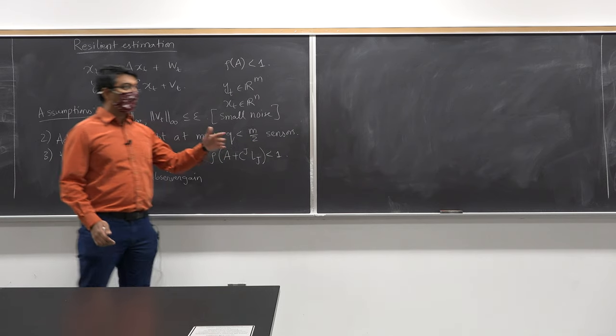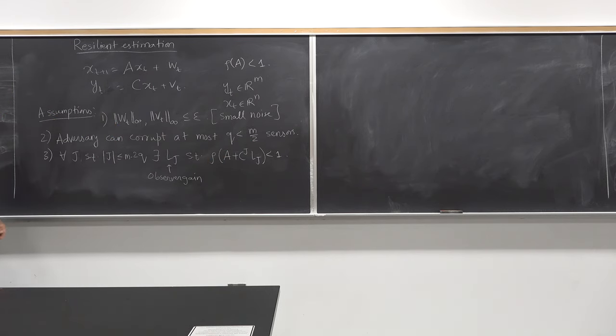So for instance, I want to measure the temperature of this room, and of course the temperature sensor costs $5, so I can buy one and put it here in this room and it'll measure the temperature. But I could also buy infrared cameras, which are $100, that can also measure the temperature, or at least give you some information about the temperature. And so even though one type of adversary can corrupt the infrared sensor, it cannot corrupt the temperature sensor; another kind of adversary can corrupt the temperature sensor, but may not be able to corrupt the infrared sensor.